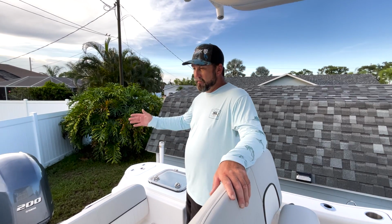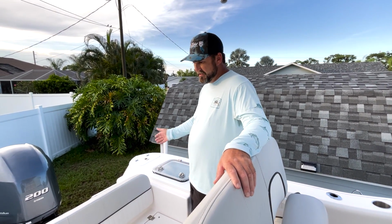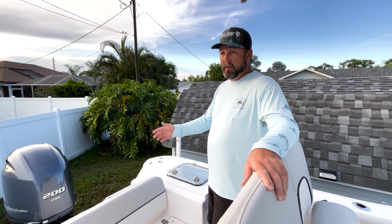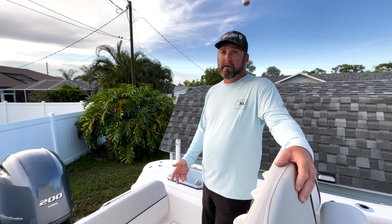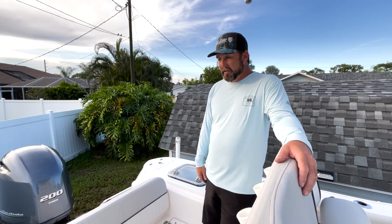So again, I'm kind of working from the back of the boat forward. We're just going to go over all the features and things I like about the boat. I will at the end tell you some negatives that I feel like are on the boat, because every boat's got them. So in the back here, you got a nice bench.